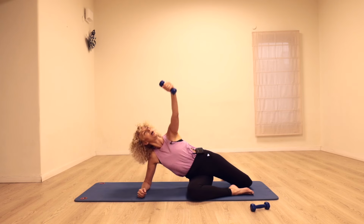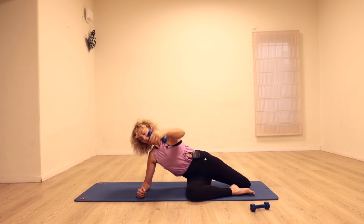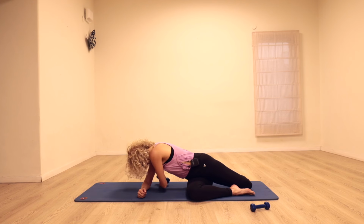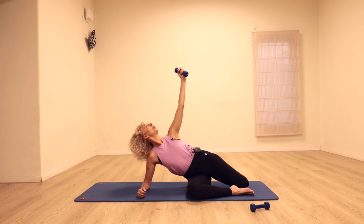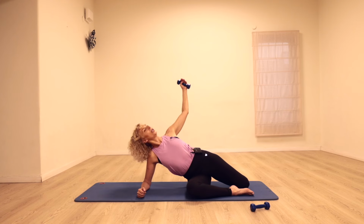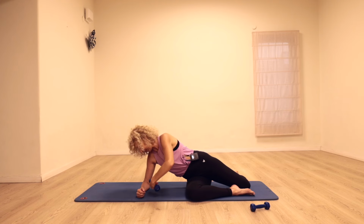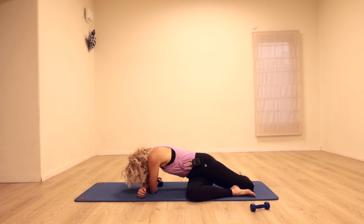Again, reach the arm up, open, up, and threading it through. Let's just do that one more time. Sweep the arm up, open, and one last time. Through. Just stay there for a moment. Pull the stomach in.